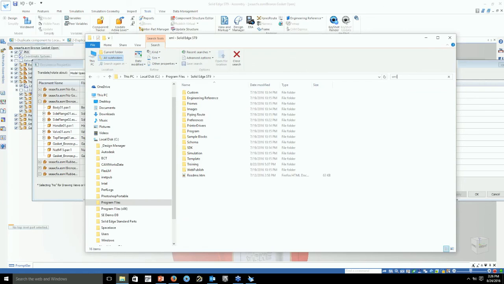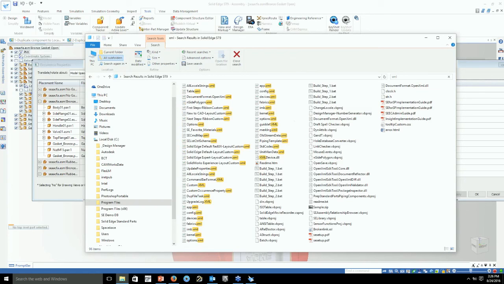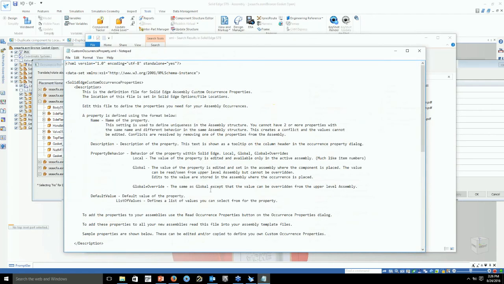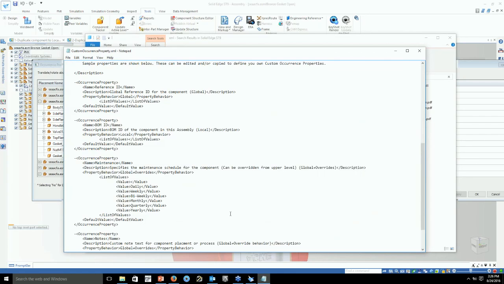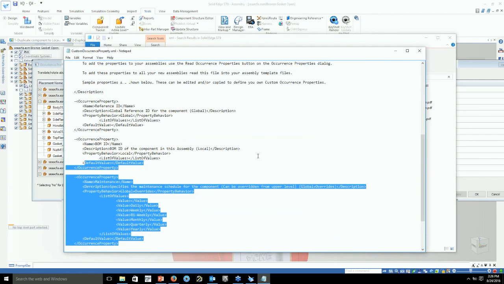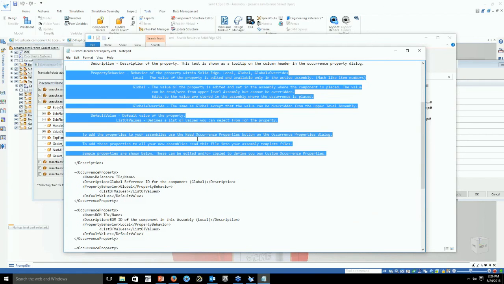so there's a lot of different XML files that you can actually customize. Settings.xml, that's where you can set specific tools in Solid Edge to be on or off. Maybe you don't want your employees to do inter-part linking, so you can turn that off. The custom occurrence properties is right here. So it gives you a little description of actually how it's done. Here's actually down here where the actual script is, but it actually gives you explanation of actually how to change it.